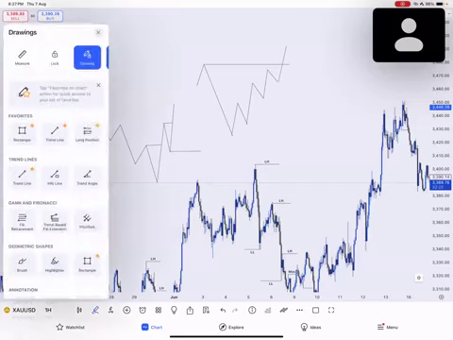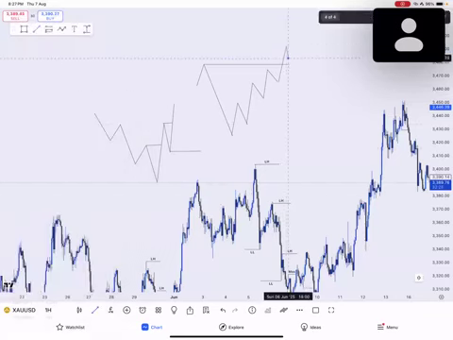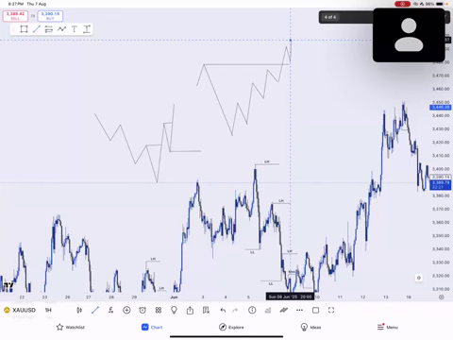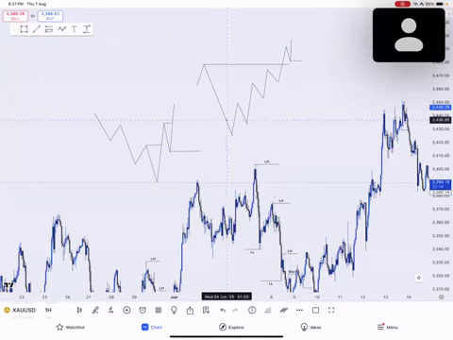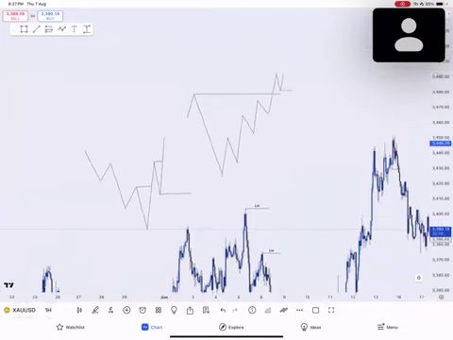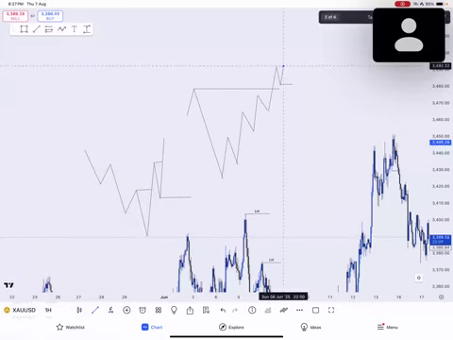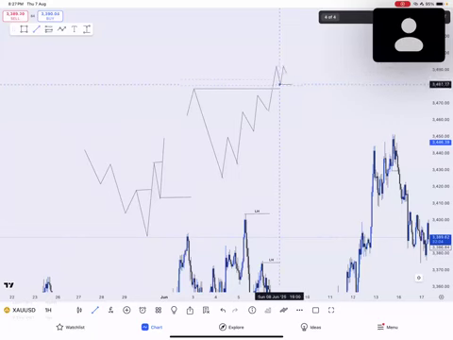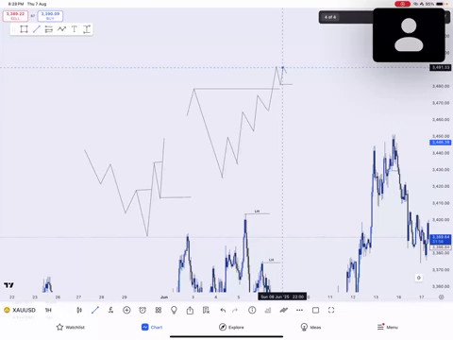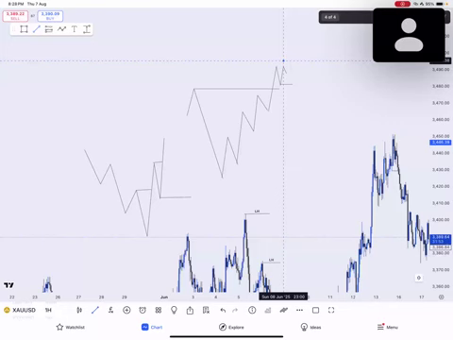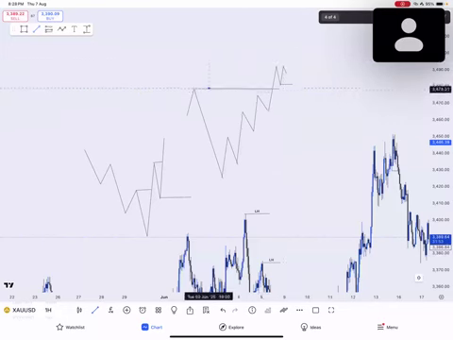So the first pullback that price will give you before pushing back up again to take out the last high, that is what your inducement is. It's not every time that it takes out the last high. Sometimes it can just come here, be equal to the last high, then come back again. When this happens, this can also be your inducement, provided that price gives you that retracement and pushes up close to at least where the last high was, or it can just break. Only a few times it doesn't really break the high, but the majority of the time it breaks the last high or the last low. So this is an example for the double break of structure.